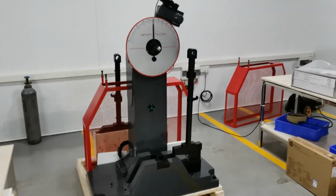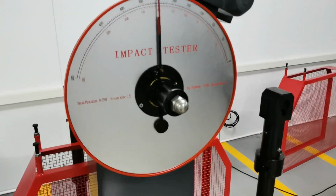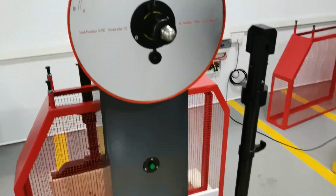Welcome to OTS. This is the impact tester. Now let's talk about the installation first.